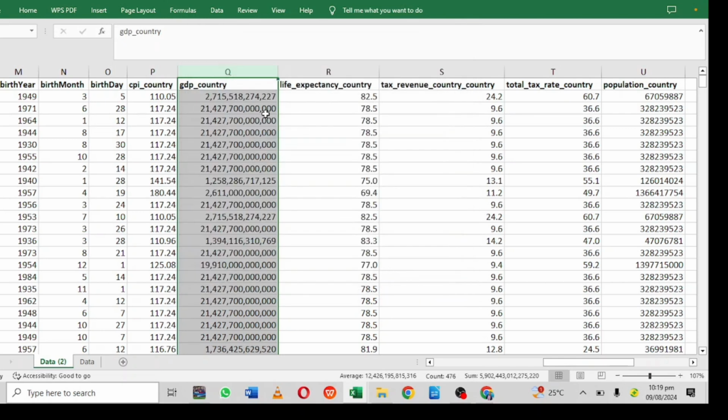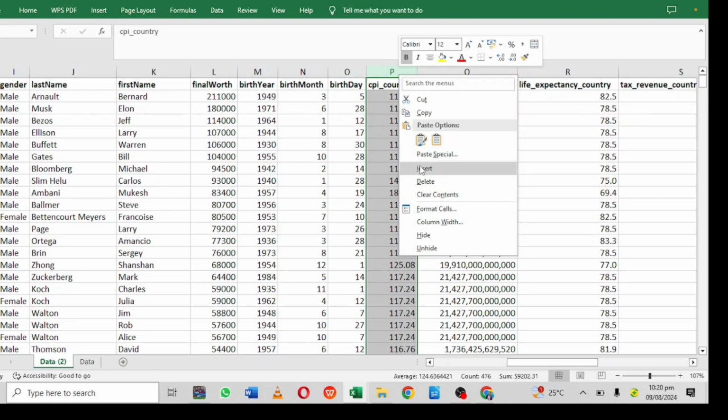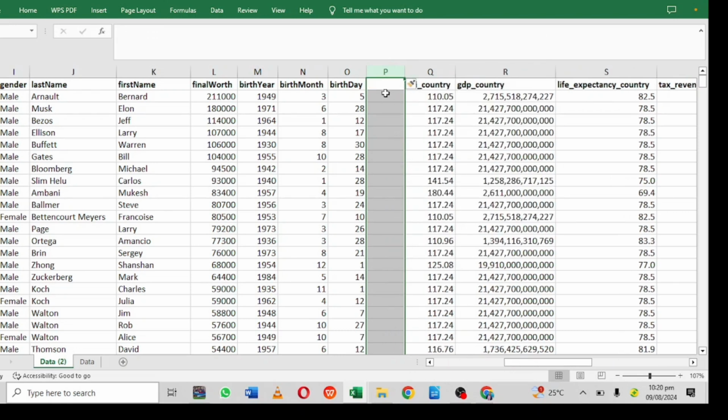So that's all. I can see birth month, I can see birthday. So I would like to get the actual age of these people instead of having it like this, but there are procedures to this. Firstly, we are going to look for the date. So we click on column P, and then we insert a column, so that will help us to get the date.